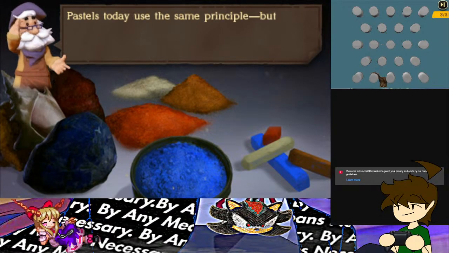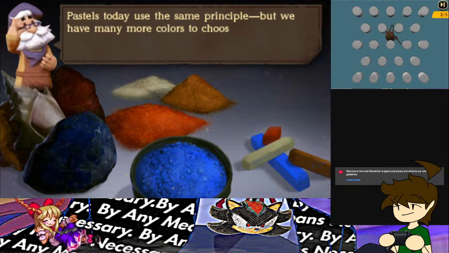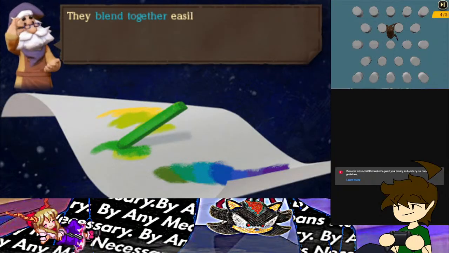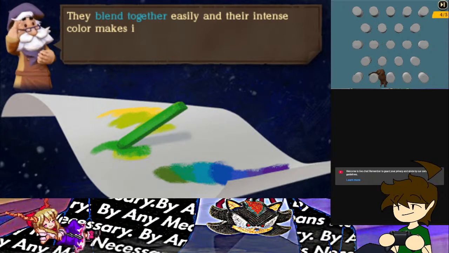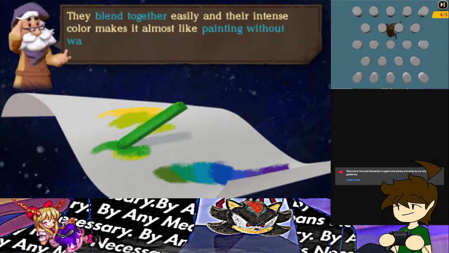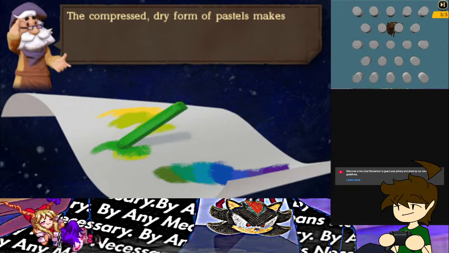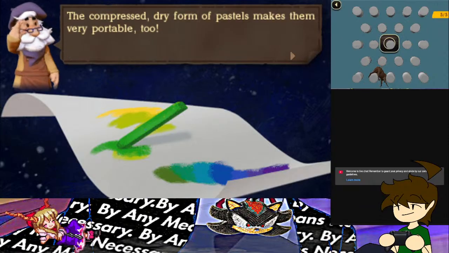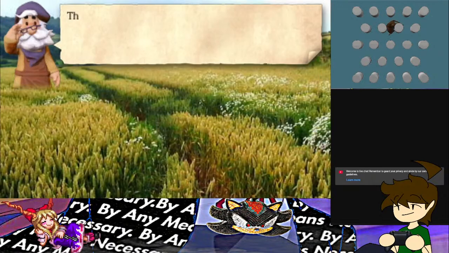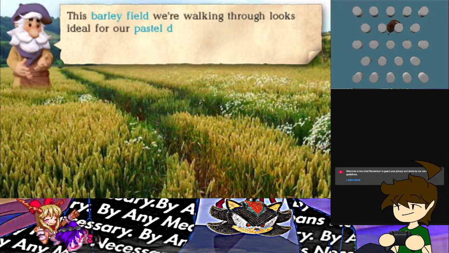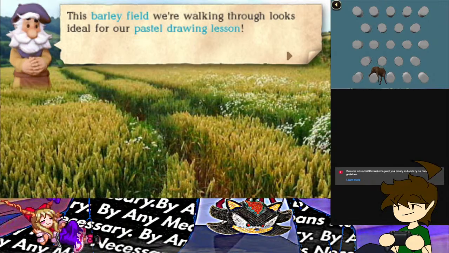Pastels today use the same principle, but we have many more colors to choose from. They blend together easily, and their intense color makes it almost like painting without water. The compressed, dry form of pastels makes them very portable too. This barley field we're walking through looks ideal for our pastel drawing lesson.